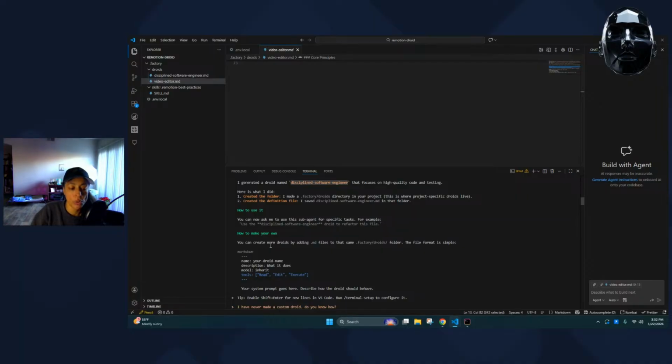You can create more droids by adding MD files to that same factory droids folder. The file format is simple: your droid name, what it does, and what model. And this is really cool, and then tools, right? Read, edit, execute. I can use different AIs with Factory AI.